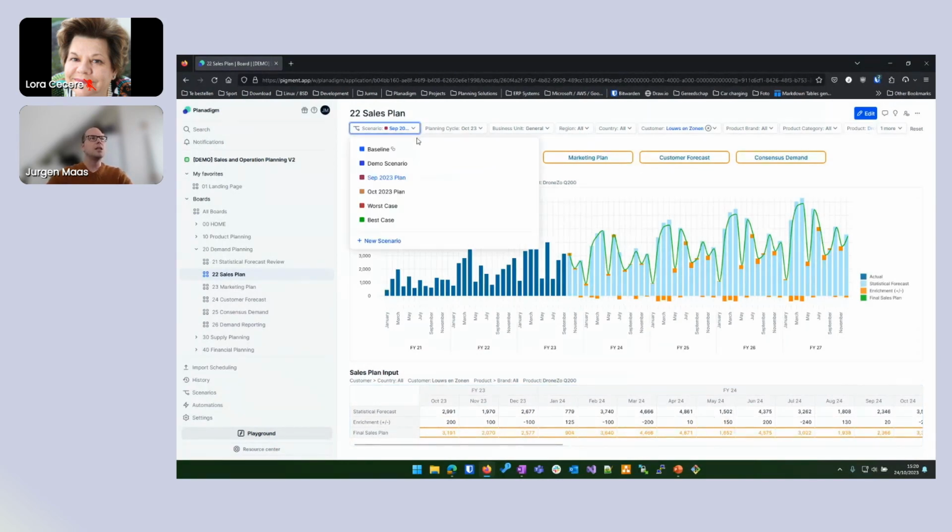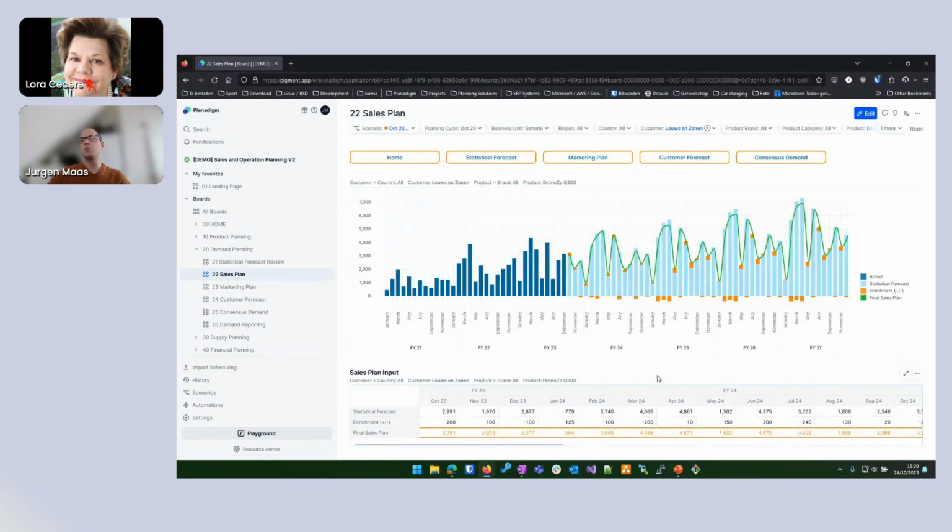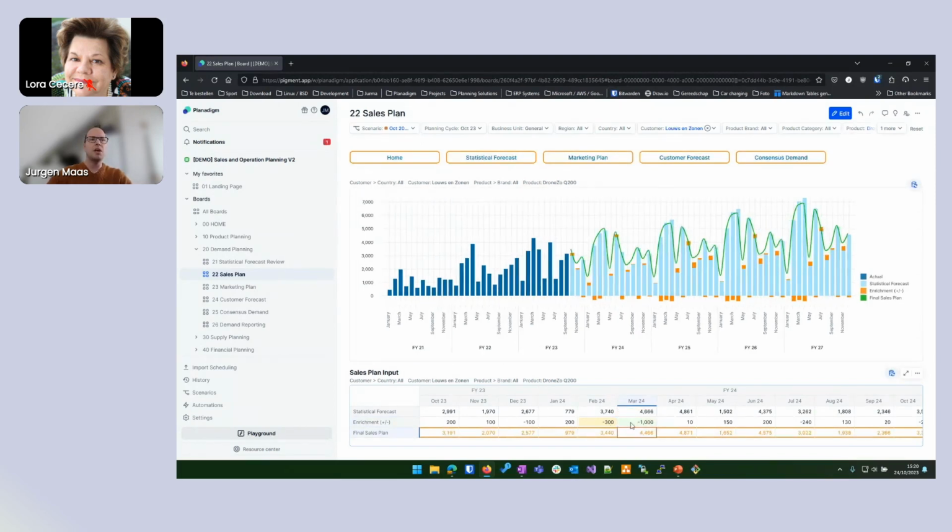So what we can do here is go into the next plan, and we have direct visibility. We don't have to go into different kinds of reports. We can directly see, okay, what is the impact if I switch from plan A to plan B? And here, I can say, okay, I'm going to change a couple of numbers. So from a planning perspective, I have direct insight, and I can change numbers that are directly recalculated in the system. That means that on that part, you don't have to wait. You don't have to wait for the system to process overnight. You see the impact coming back into your system directly.